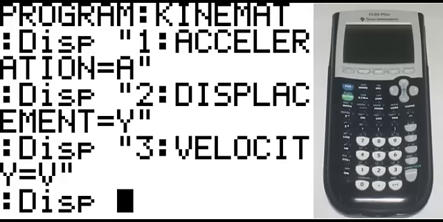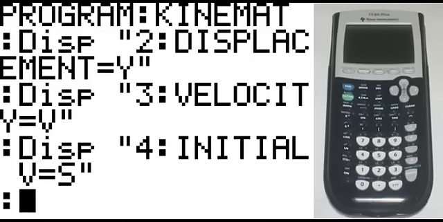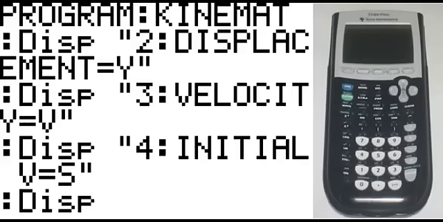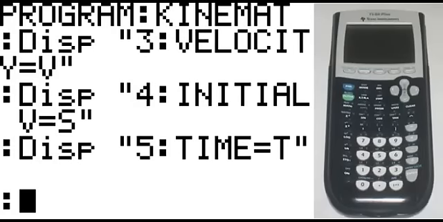Next line, display again, in quotations, 4: initial velocity, or initial V, which we'll say for space's sake, that equals S, as stated before, end quotations. Next line, display again, in quotations, 5: time, that equals T, end quotations.